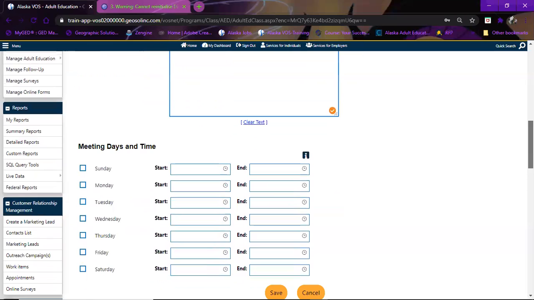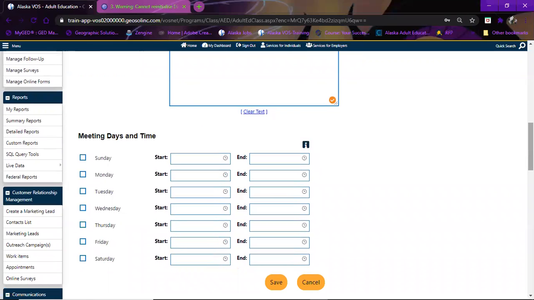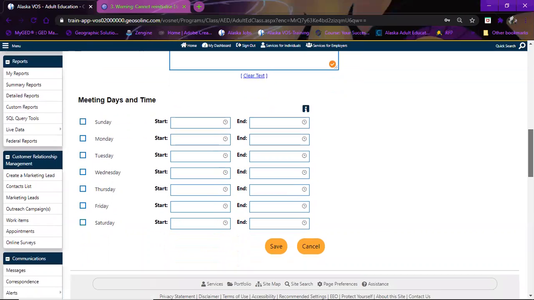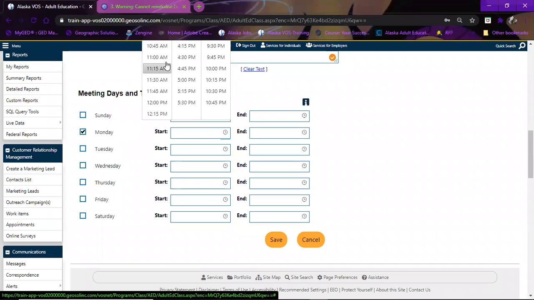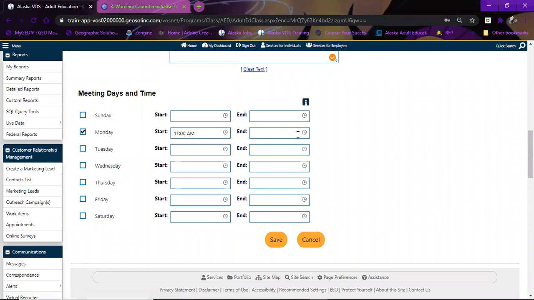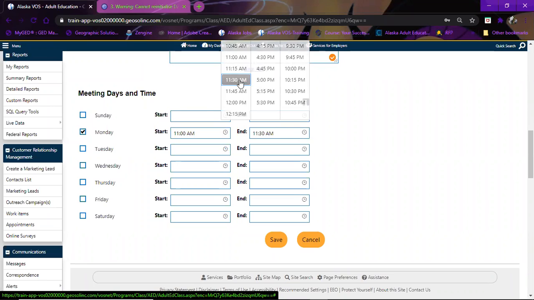And then you do not have to have the meeting days or times, especially if it's distance ed, but they will print off on the student's schedule. So if you know that you're going to meet Monday through Thursday, let's say I'm meeting Monday and I'm going to meet 11 a.m. to 11:30.